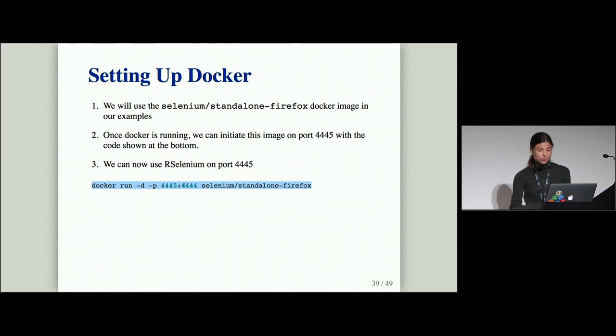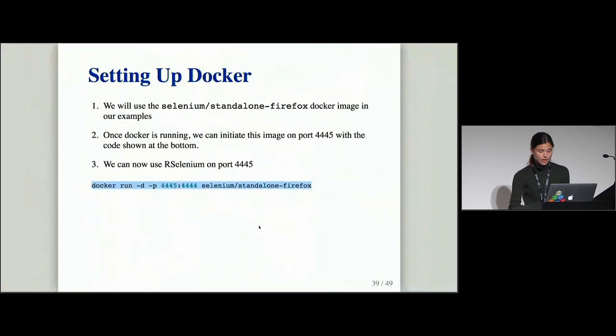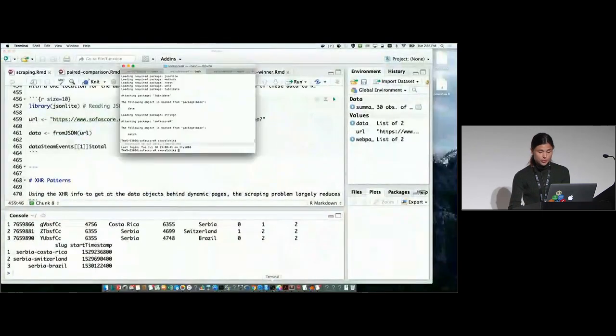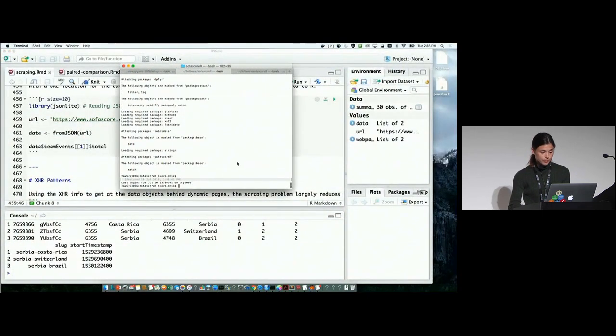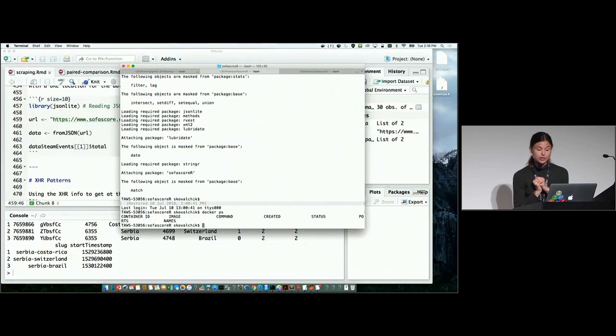So once you have Docker running, and you can generally see up here, this little whale icon indicates that I have Docker currently running on my system. And I can just open up a terminal or the command prompt if you're on Windows. Let me see if I can expand this a bit so you can see. The first thing I'm going to do is check if I have any jobs currently running. So I can use the ps command to see if there are any jobs running. And this indicates that there is not anything.